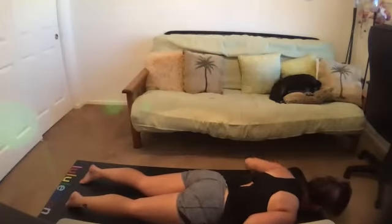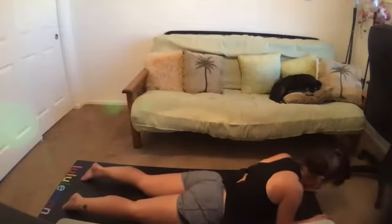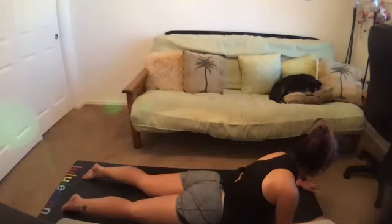Placing your elbows underneath your shoulders, your arms in front of you, forearms in front. On an inhale, lifting up into the Sphinx pose. So from here, opening your chest, opening your heart, making sure your fingertips are actively engaged, gripping the mat, and feeling that nice gentle back bend. Breathing here.